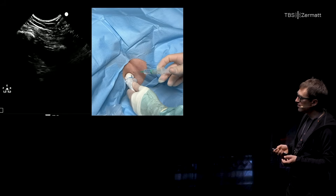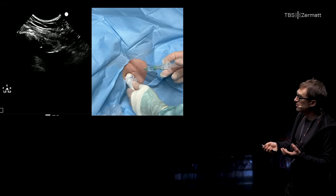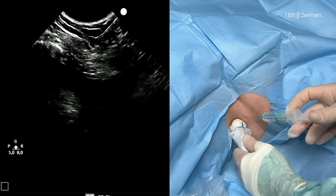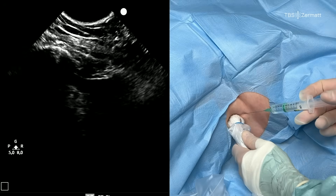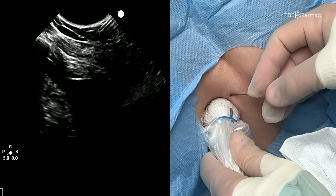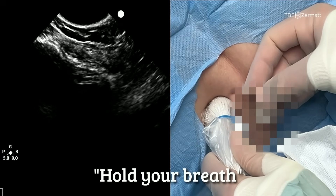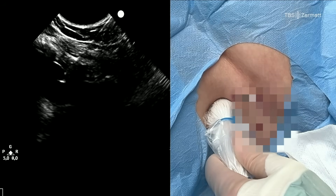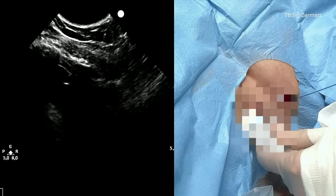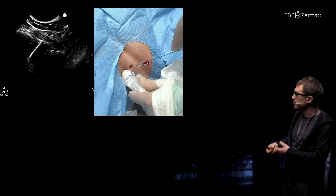We use in-plane skills to navigate the planned path and visually confirm a perfect spread of local anesthesia in the intercostal space — the result is better anesthesia. We trace the real cannula tip along the planned path, staying clear of the neurovascular bundle. As we reach the pleura, we may ask the patient to hold a breath — and there, the puncture: the tip inside the pleura, not in the diaphragm, not in the neurovascular bundle. We introduce the guide wire and confirm it is in the pleura — not in the abdomen, not in the lung, not extra-thoracic — before doing major damage with the dilator and the drain.